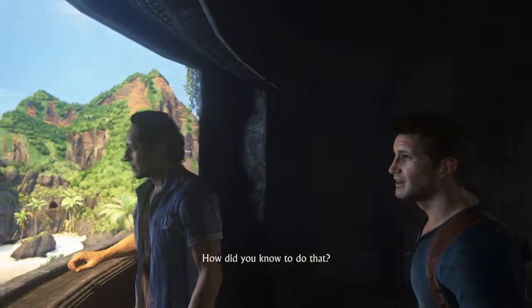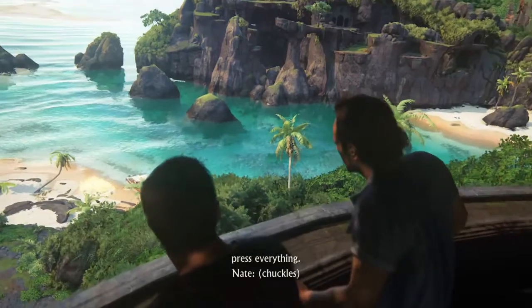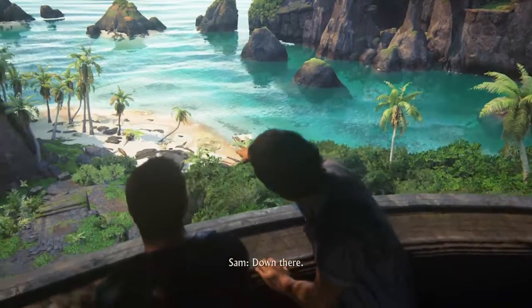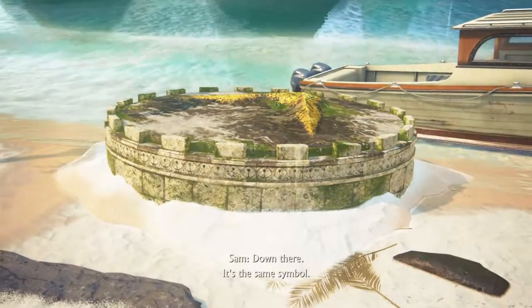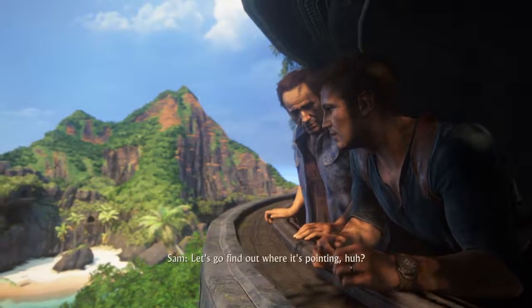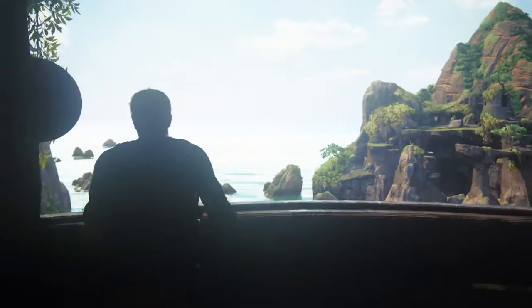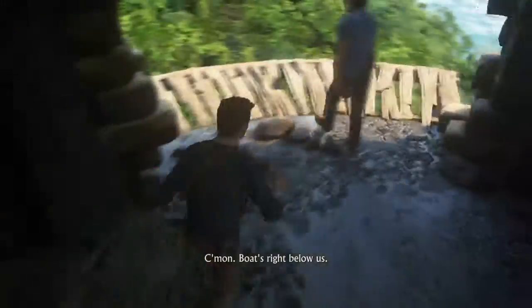How did you know to do that? Well, there's one thing I've learned from you. Press everything. Look down there. It's the same symbol. Another arrow. Let's go find out where it's pointing. Boat's right below us. Yep.